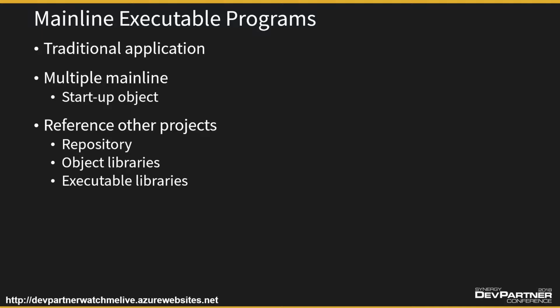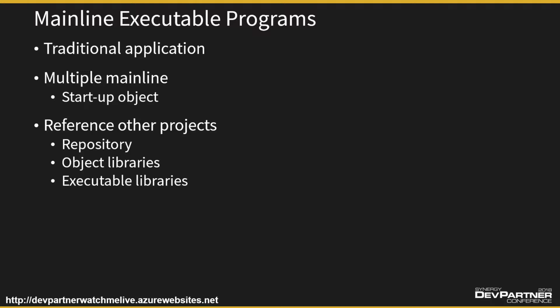The second project type, which is the one we're going to use, is a multi-mainline project type. Here you can reference or include any number of source files, and each one will produce a DBR. Each one is considered the mainline program, so you can build multiple programs from a single project. With multi-mainline projects, you can also specify a startup object. The startup object is the particular program you want to run when you say, I'd like to run or debug this from within Visual Studio. And that's the DBR that will run.